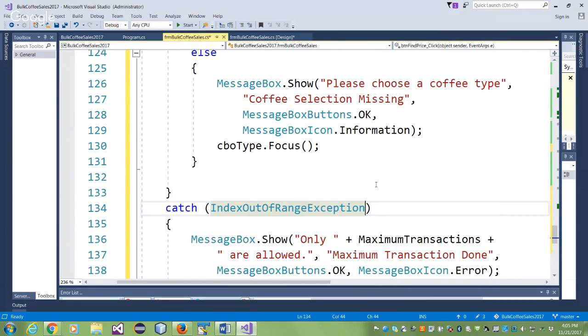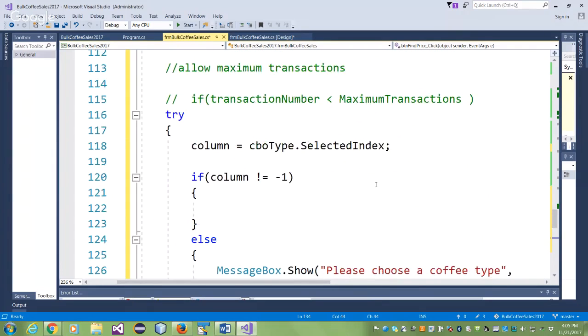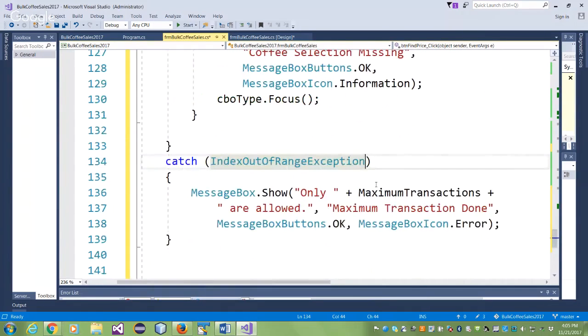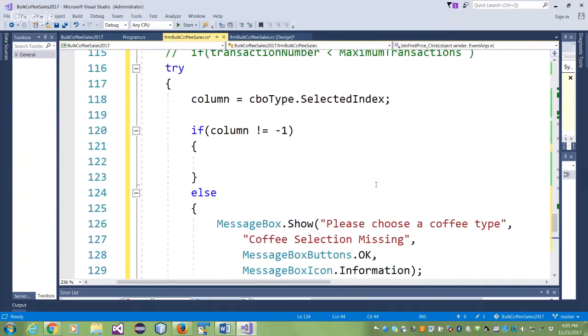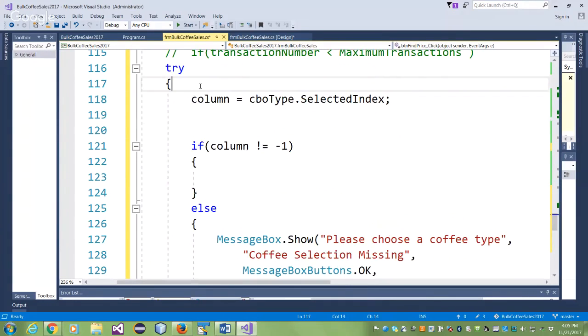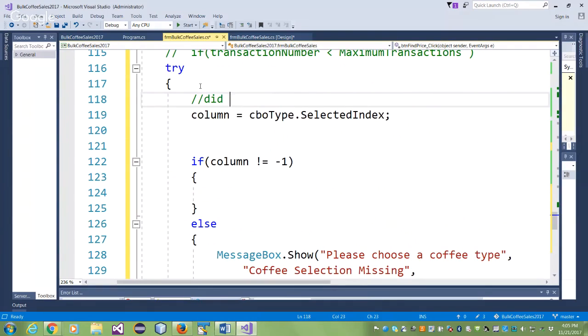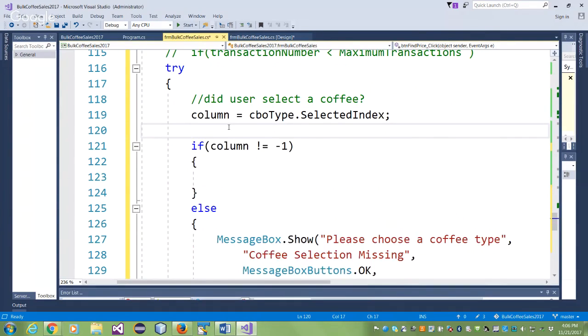So do you see the structure? You are basically trying something and catch says, oh, you went out of bounds. Inside the try, you're checking, did the user select a coffee? So this one says, did the user select a coffee? That's why I'm saying not equal to -1. Oh, wrong place.